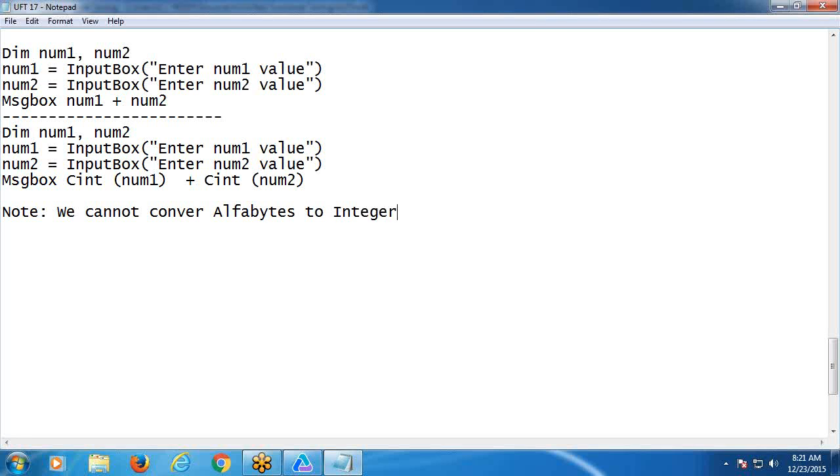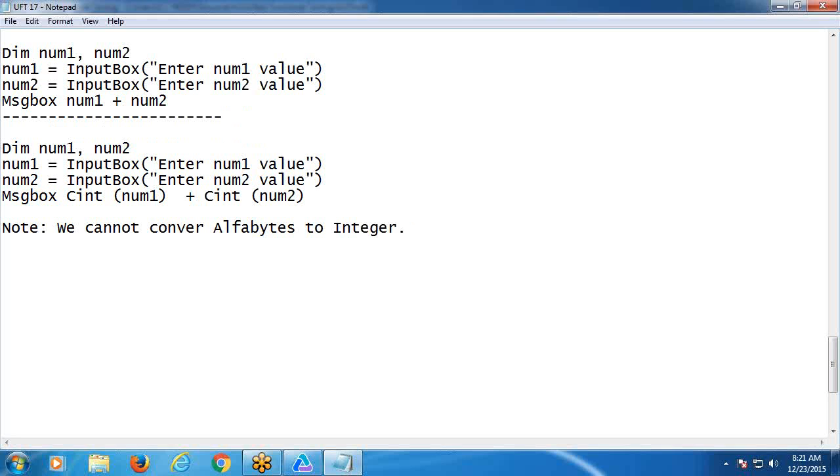We can convert numbers only. Say, convert string type data to integer subtype.